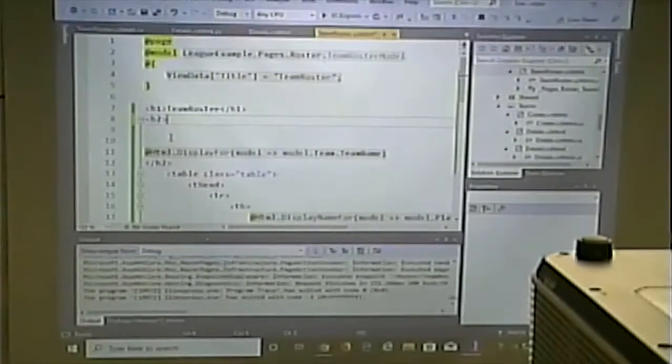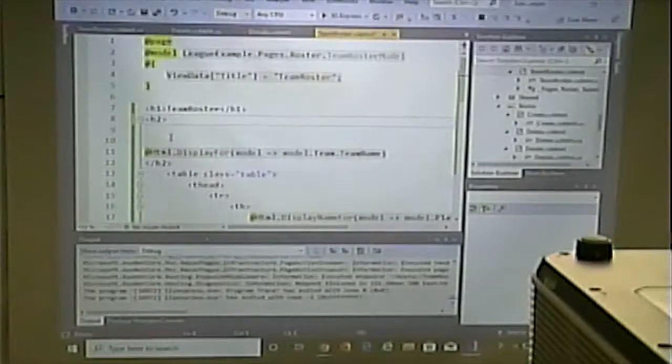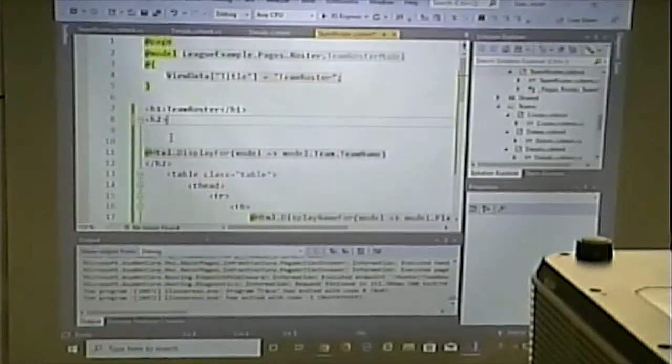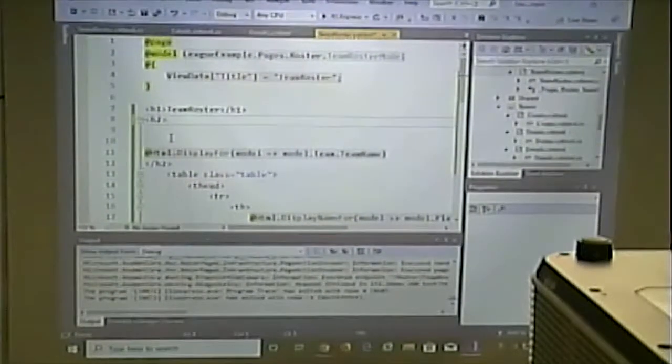So we're going to have to make changes in two places, right? We're going to have to make changes in the model for the page, and we're going to have to make changes in the page itself, in the Razor page. I'm going to call them the page model and the entity model, by the way. The entity model is where we define all the entities. The page model is the model that's associated with a particular page. So I'm going to have to change the page model to retrieve the proper league. I don't have to change the entity models at all, the data's there. I have to change the Razor page itself to pull the league.